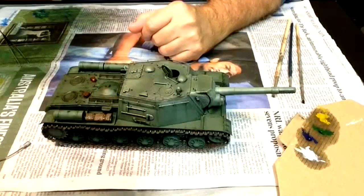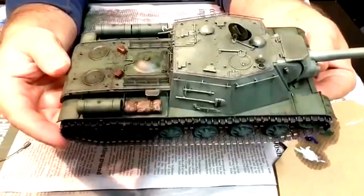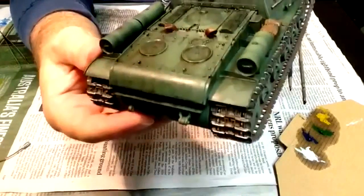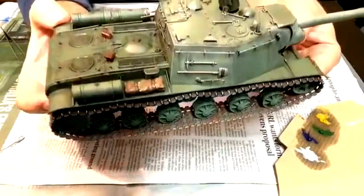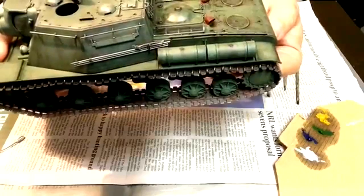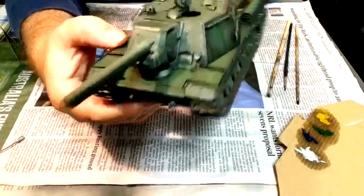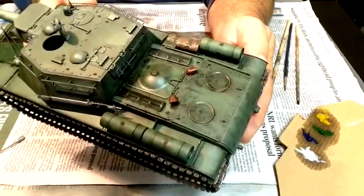Now, it's been some time since we put the dot filter on, and it's starting to dry nicely, along with a little bit of grime that I snuck in there as well. I don't know how well that's showing up, but I've dot filtered all over this, including things like those little fuel tins. Everything's had a little bit of a dot filter just to break up the tonality, otherwise it's just all green, green, green. So I'll do some photos and run a little sequence at the end of this. You might be able to see that more clearly in the photos, because it might be a bit hard to see just in video. Photos tend to be less shaky than Harry's wobbly hands, but anyhow, you'll see the griminess that's starting to come together there on the back.